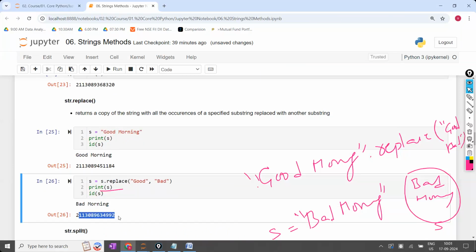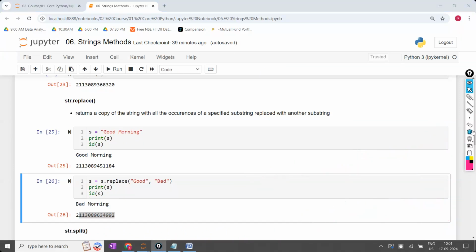These are the step by step things I have told you about the backend. It will do like that. By creating a new object, it will modify the data, because it cannot do it in the original one. They are immutable. Is the point clear? Everyone? Anyone having any questions? That was the difference between mutable versus immutable. Finally, strings are immutable. Can we replace or not? We can replace by creating a new object, not in the original object. In the original object, we can't do anything. By creating a new one, we can do anything.